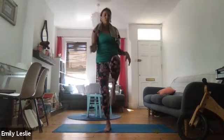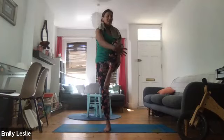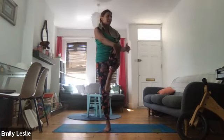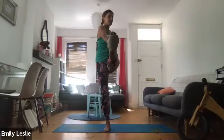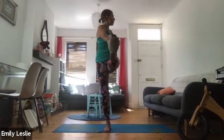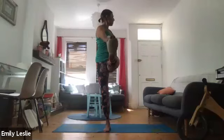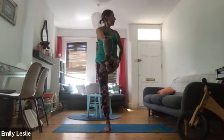So here, if you're sticking with the knee bent, draw it a little bit closer to you with both hands and then leave only your left hand over your knee. If your leg is extended, you're going to take the tea towel, the strap in the left hand. So you're slightly going across your body because we're going to twist the torso. So wherever you are, inhale the right arm shoulder height and draw it back so it's pointing behind you. And see if you can take the gaze behind you. If not, simply allow the right palm to settle the right hip down.